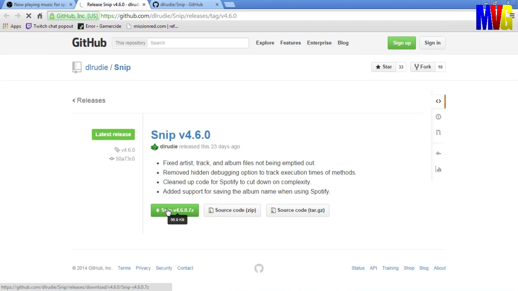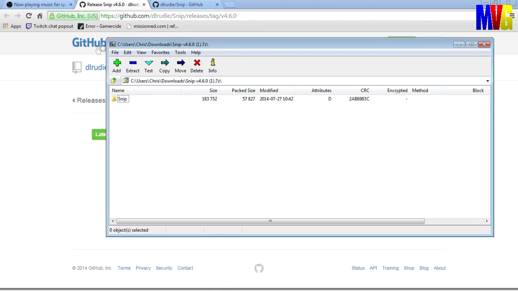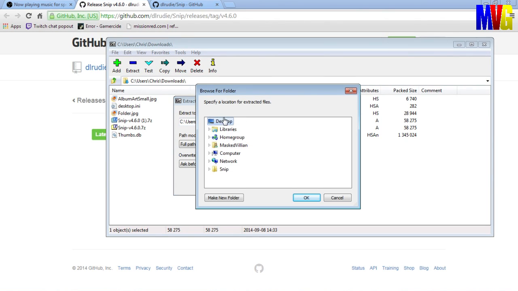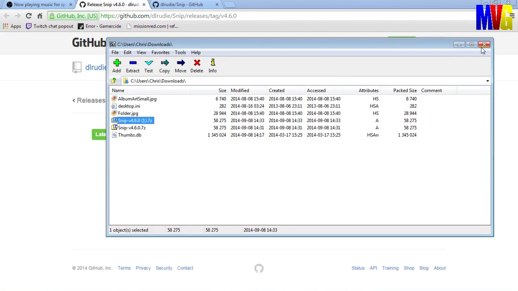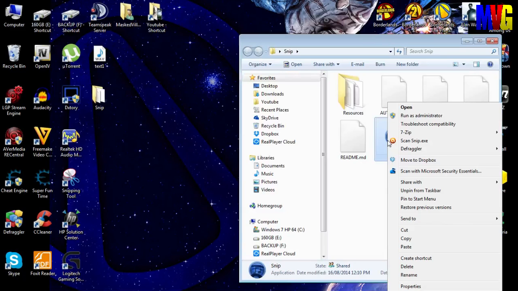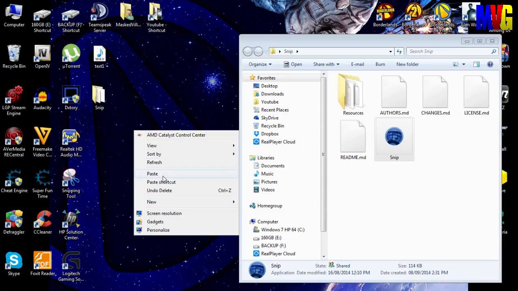Now that that's downloaded, let's open the zip using any program you want. Usually I use 7-zip, but you could also use WinRAR, and there's a couple other programs as well that you can use. Now that it's open, just click this button to move up a folder into where you downloaded it, and extract your zip folder to your desktop. Now that we have it on our desktop, let's make a shortcut to the program, just to make things a little easier. Just right-click on the Snip executable file and copy. Then just paste the shortcut on your desktop, and that's it.